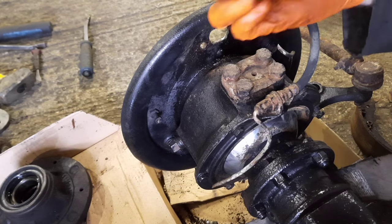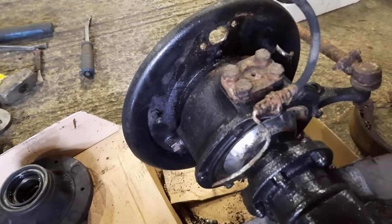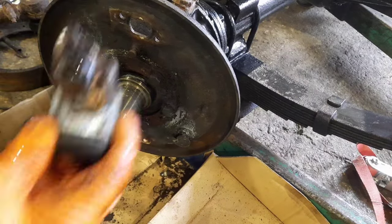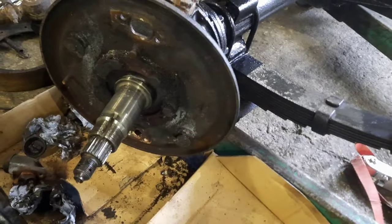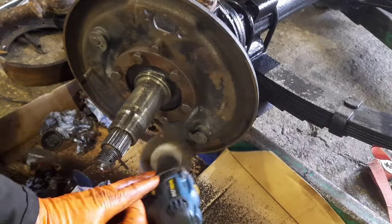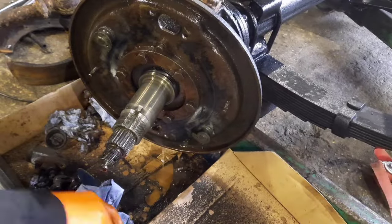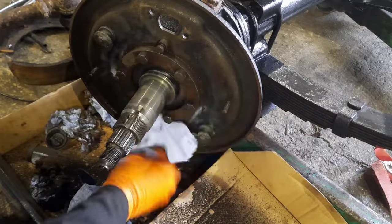There we go, one manky old cylinder. He's fit for the bin. Slowly but surely, this one's coming, bit by bit. Try and undo the other one. Oh, there she goes. The other manky old wheel cylinder. Right, and start cleaning this up now. Cleaned it up no end.